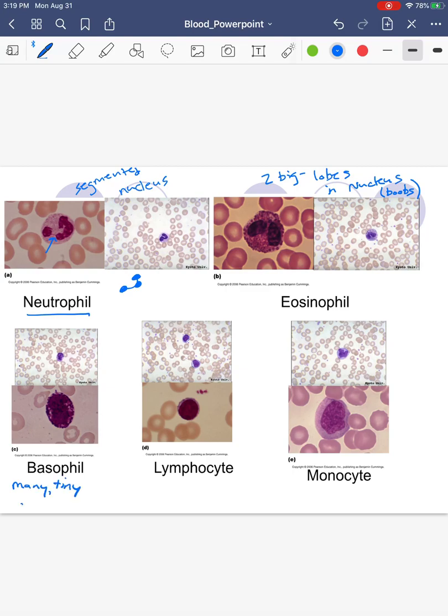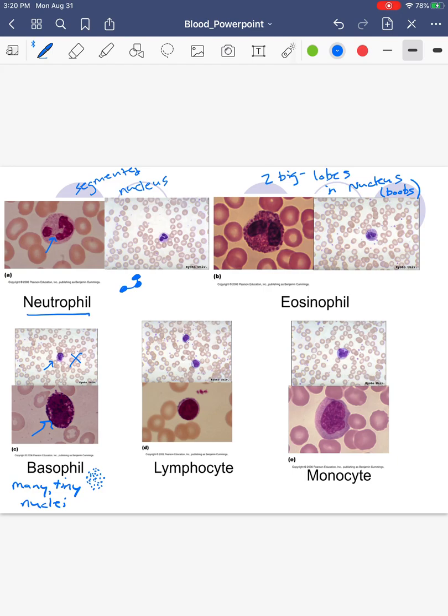Okay, the basophil is going to have many tiny nuclei. Sometimes there'll be so many of them packed together that it might look like one solid nucleus. In fact, this picture here kind of looks like one big nucleus, but if you look carefully, it almost looks stippled. This one up top is not such a good picture, so I probably wouldn't use that on an exam, but this bottom one I would use. If you look closely, it looks stippled. Many, many, many small nuclei. And of course, that's the least common because Never Let Monkeys Eat Bananas, B for basophil.